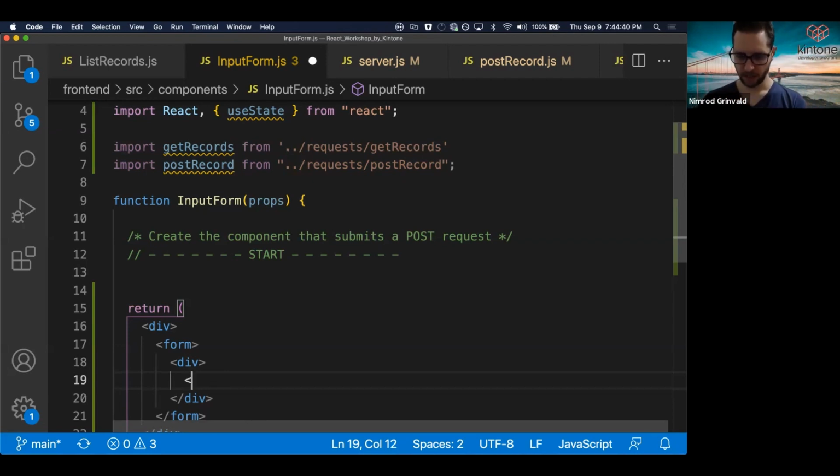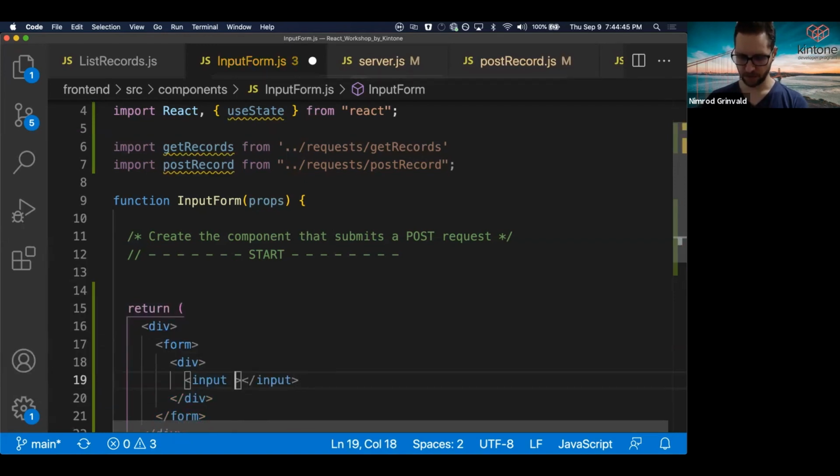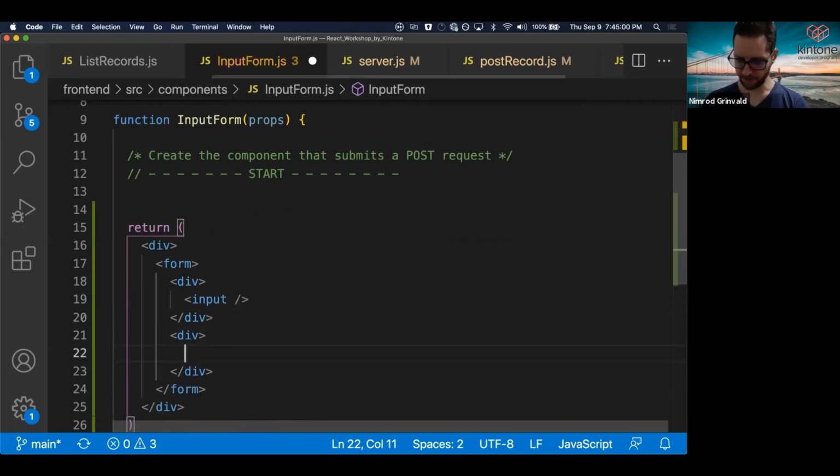So let's create our first input field. Let's wrap a div around our next input field.